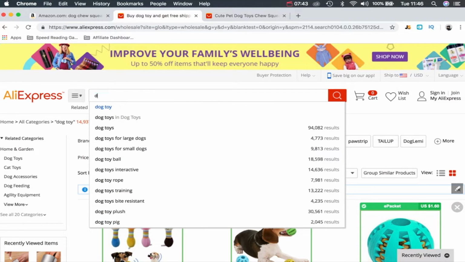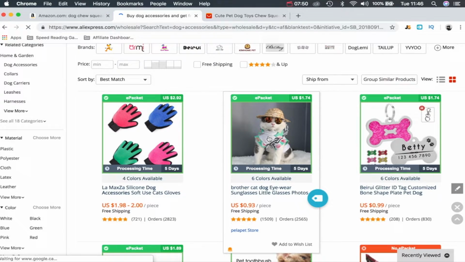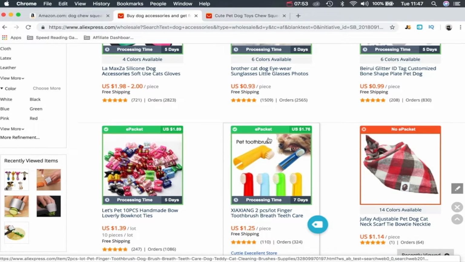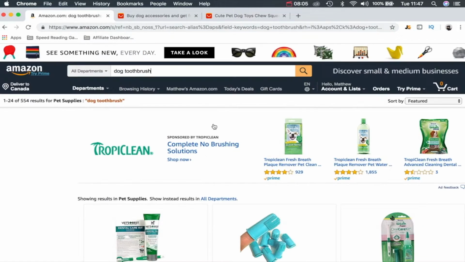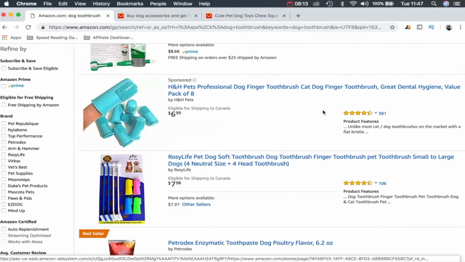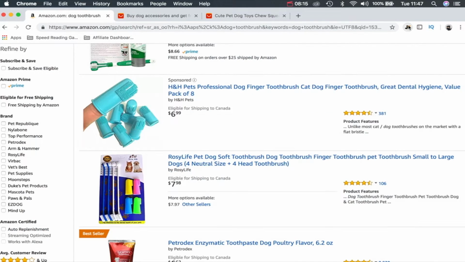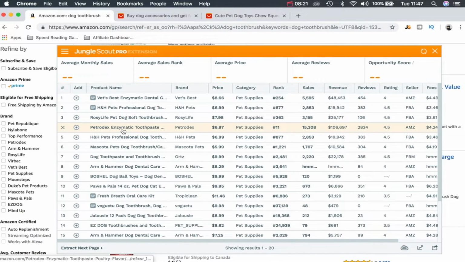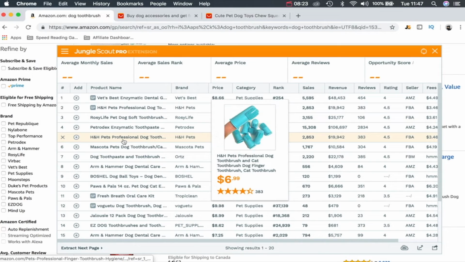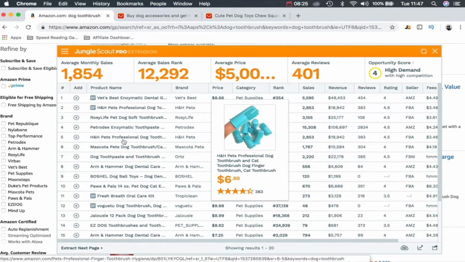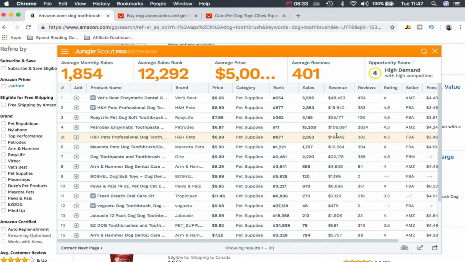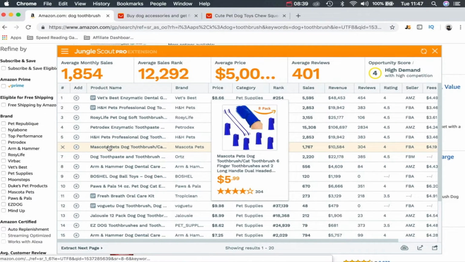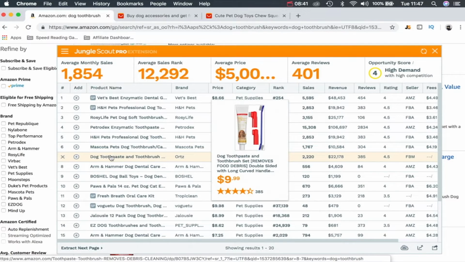So let's go write dog accessories. Okay, so obviously the silicone gloves. Oh, okay, so this is a cool one. Let's do dog toothbrush. Let's see if it's selling on Amazon. I'm actually very curious how well these are doing. I wanted to sell these on my Shopify store. I never got around to it. So let's see. Geez, okay, that's not bad. Oh, shoot. Oh, no, but that's like the real brand. Shoot. That's awesome. That's like pretty good. Look at that, 19,000. So you make like a free plus shipping model with those. You can make a decent chunk of change. Look at that, 10,000. So that's a really, really good product, right?